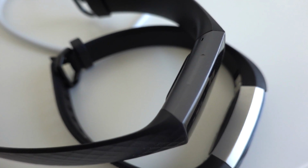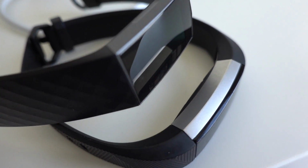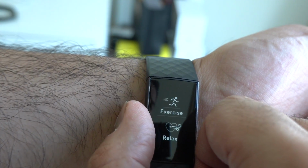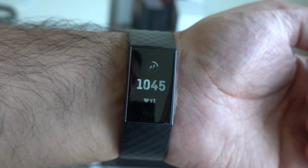Button. Now there is an inductive button on the side, which basically looks like a groove. Every time you press it, you get some kind of haptic feedback, and that will allow you to go back to essentially the home screen. I don't use that as much as I did on the Versa, for example, but it is nice to see here, and it means that you're going to have fewer issues with another part of the device that stops working, plus a much better rating for water resistance and dust resistance as well.